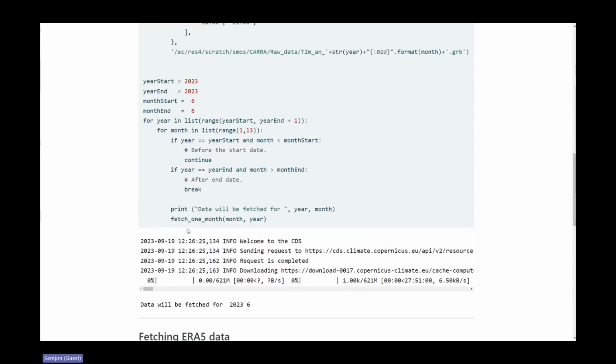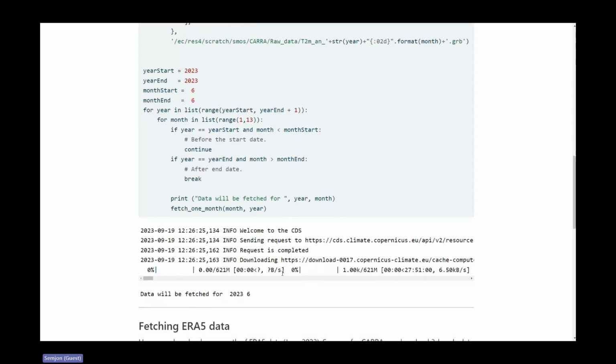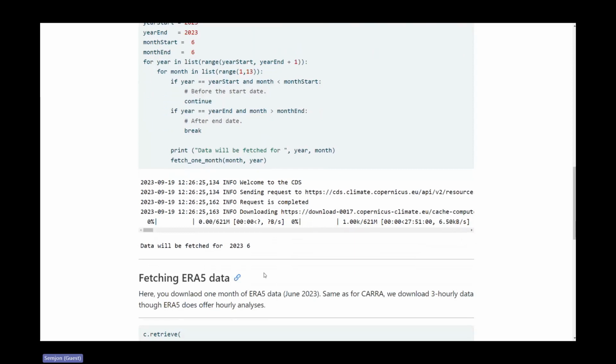And then here we see, I'm not running the scripts now live. I don't know, live is always kind of risky. So I ran the script last time on Tuesday, and it took about 30 seconds to download this data set. 1 month of data of 2-meter temperature was downloaded successfully. If you're downloading longer periods, it might also take longer. Some of the data is not available on disk, it might be on tape, so then it can take longer, but usually it's quite fast.